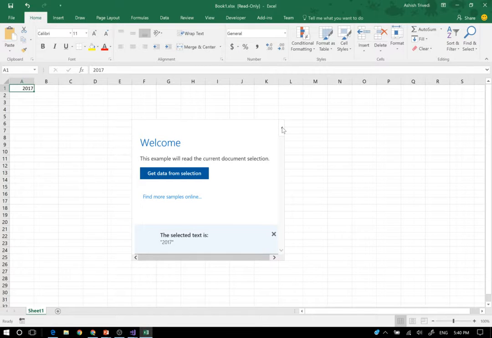So you might have heard the Excel add-in is supported also in the web. If you run this in web Excel online mode, it's going to run there as well. And as I remember correctly, Mac has also started supporting add-ins.